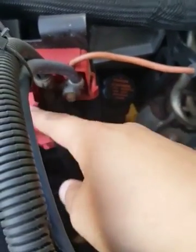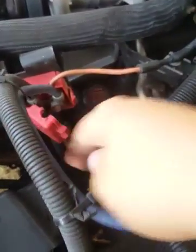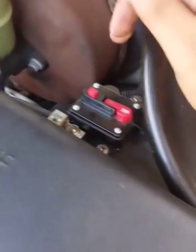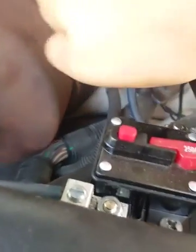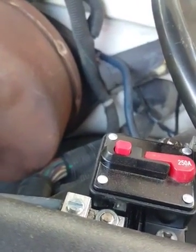We ran the 4-gauge wiring, not directly to the battery, but to the battery center. Ran it all the way over here to a 250 circuit breaker, you know, to turn the amp on and off. And we drilled a little hole right there to run it through the doors to the speakers.